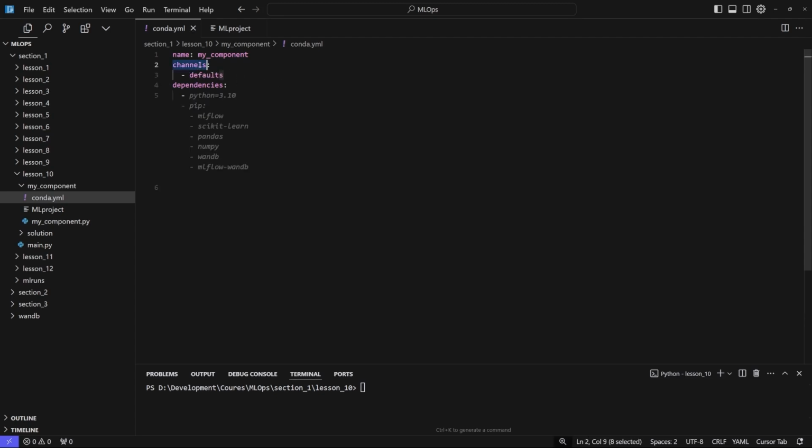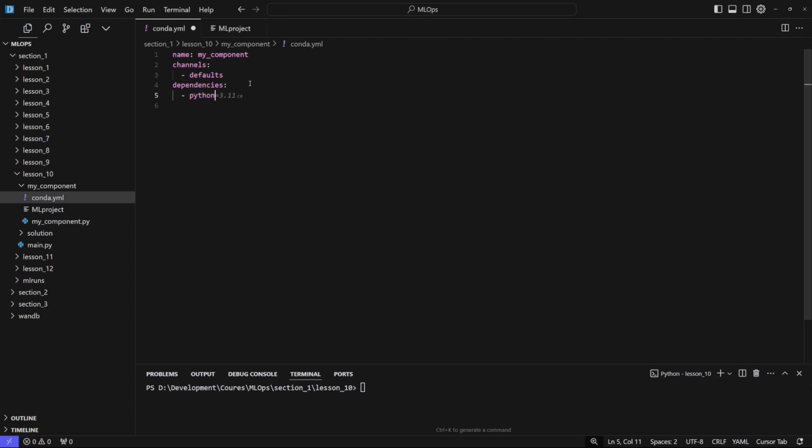The channels part is where to look in Conda to install basically libraries that we need. In this case, you might have defaults, Conda Forge, and so on. In 99% of the cases, this will only be the defaults, or maybe Conda Forge, as it only depends on the libraries that you will install.